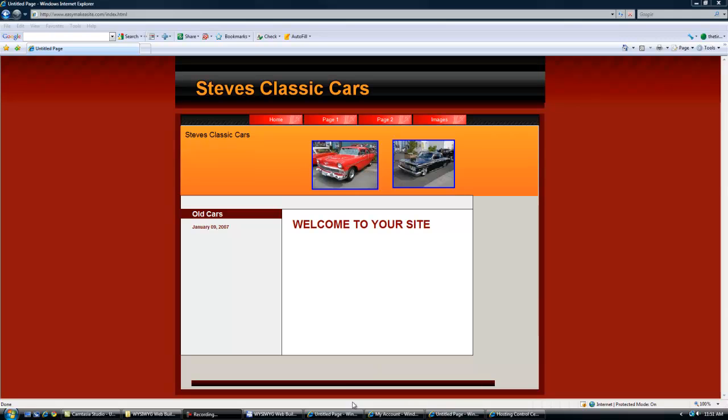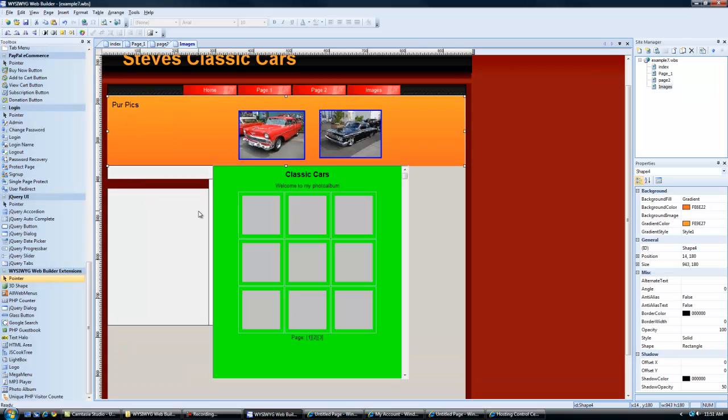So this is to go through it really quickly with you guys or girls. You create a website on your web builder. You link your web builder to your host through file transfer protocol. Very simple to do. You upload it. Once it's done uploading, you can go to your domain name and your website address, and it should be there. And you can do the whole website, or you can do one page at a time.